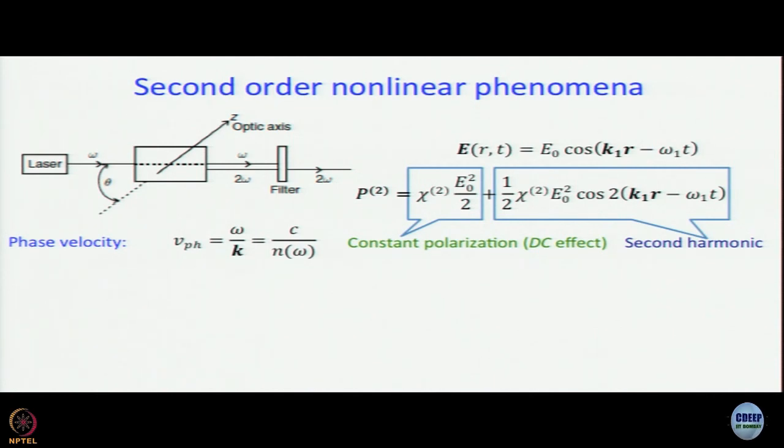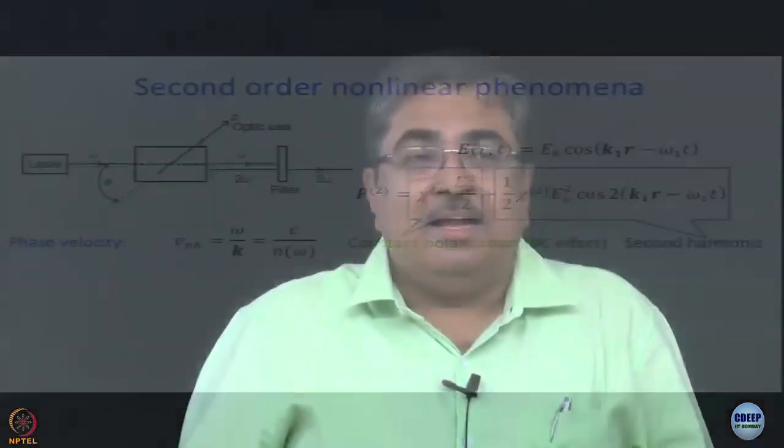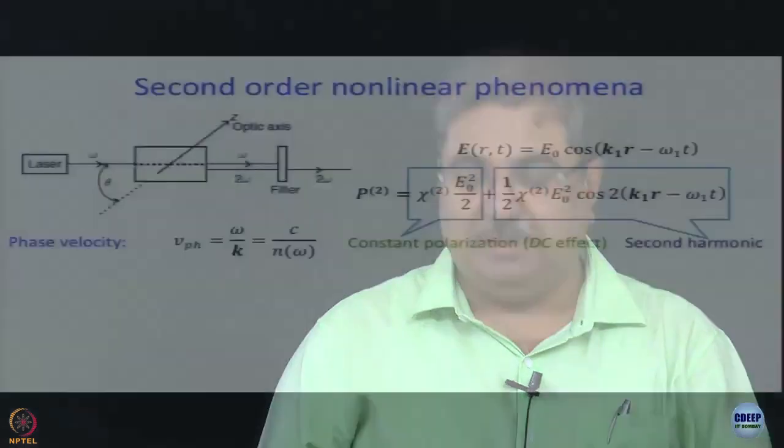What is n? Number of photons of frequency omega? No. What is n? Hint, n also goes by the symbol mu. It's refractive index, nothing else. Why do I write refractive index and then I write omega in bracket? Because refractive index is color dependent, frequency dependent. Remember this. This is something that we are going to build upon in the subsequent discussion. Okay. So, this is the expression for phase velocity, and it is going to come handy in a minute.